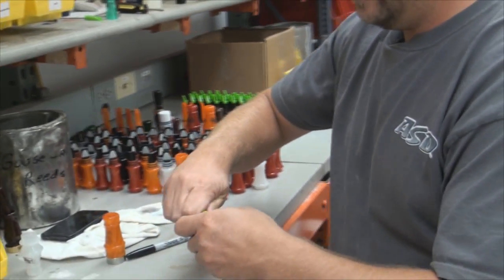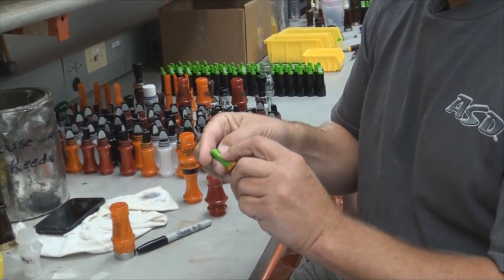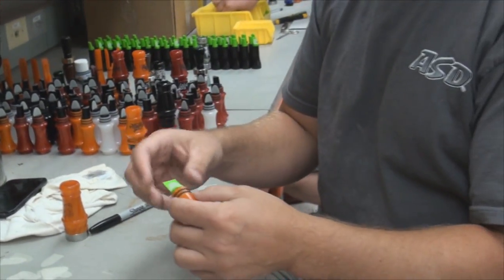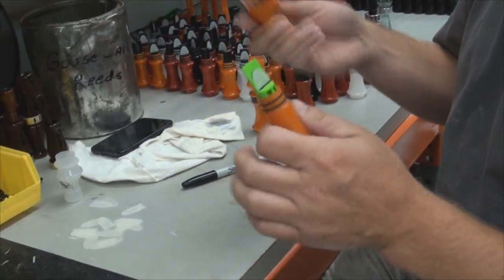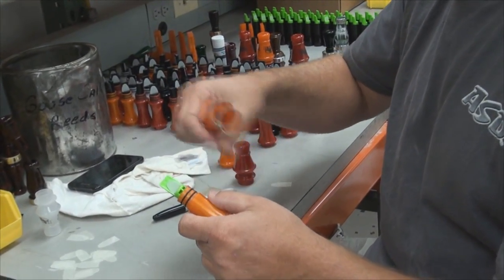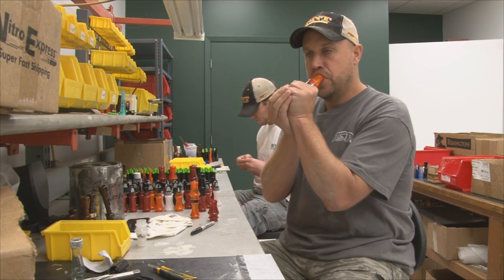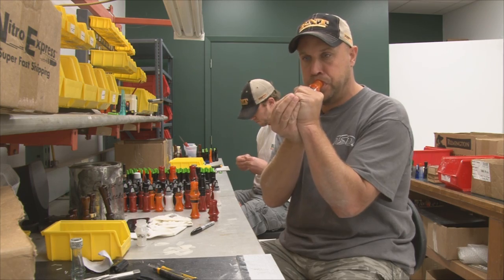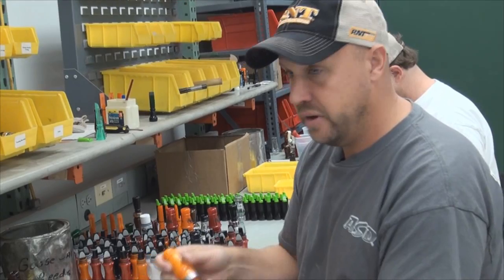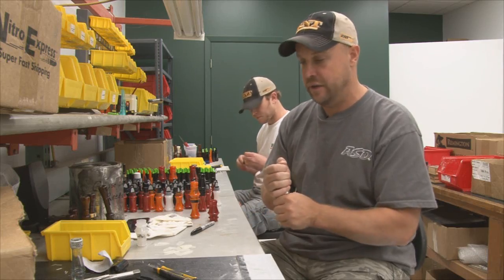I'm going to pull this out just a little bit in the call. I'm going to do it from one extreme to the other with not changing the length of the reed, but just how much tension is put on this reed. So it's not going to sound quite right, but just to give you an example of what I'm talking about. So there's very little friction. I haven't pushed this into the call very far at all. And this is what it's got: a real deep, raspy, mellow sound. The raspiness is just part of this call. This is a G3. This is the one I hunted with most all fall. I just pulled it off the lanyard.